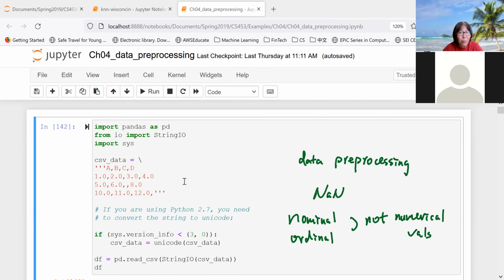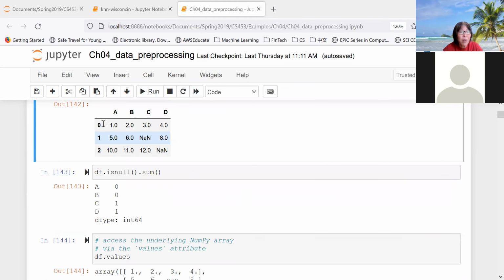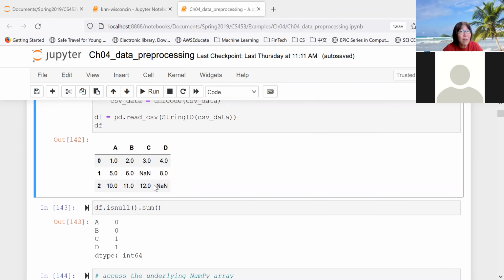Okay, so over here this just shows us some idea. We have this kind of data, and within this data set you have some NaN values.